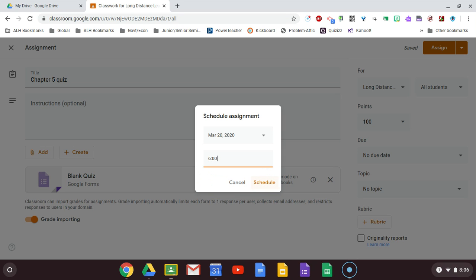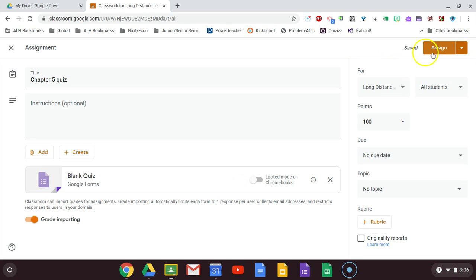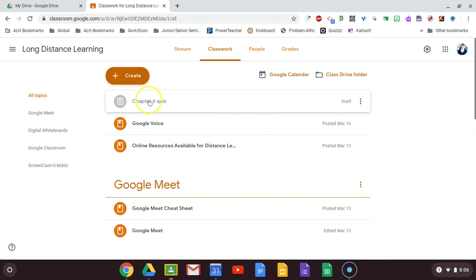on March 20th, and you don't have to be up at 6 a.m. to upload it. So for things that you want to have available starting at 6 o'clock in the morning, but you don't want to forget to get on the Chromebook and open it at 6, or you promised your girls that your video would be up starting at 4 in the afternoon, then that's what you can do. Other than that, you could just click assign, and then you wouldn't have to worry about it. Every time you X out of it, it's going to automatically save it as a draft. But if you decide you don't want it anymore, you just click delete.